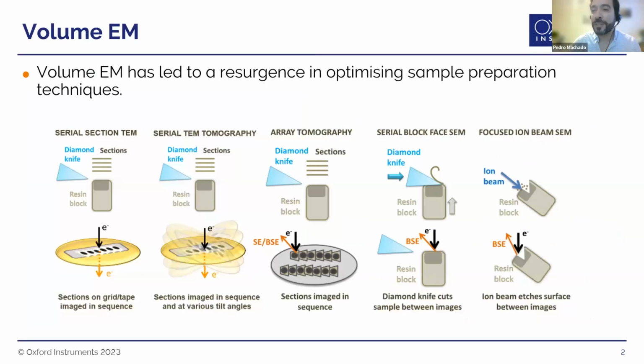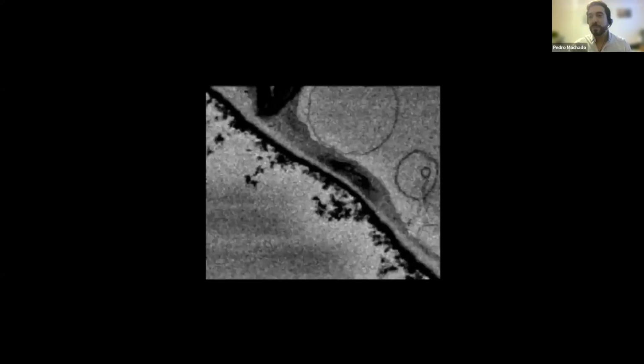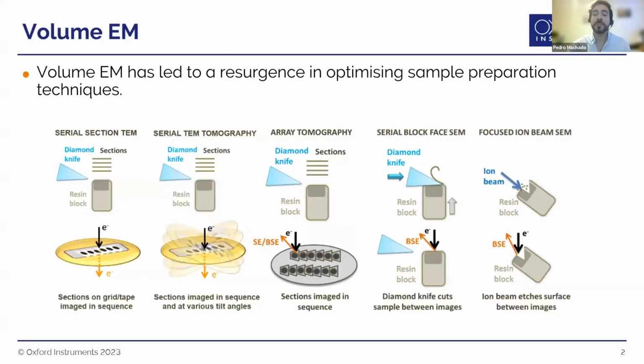Fortunately, there was already some introduction on volume EM. I don't want to go into much detail here, but there are many different workflows that we must prepare our samples for. The preparation will depend on the workflow we're going for. It can also depend on the sample. So there's a lot of variables that we need to account for, especially on the preparation side, and this can be a lot of information for new electron microscopists starting into the field.